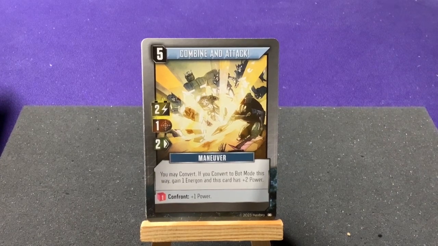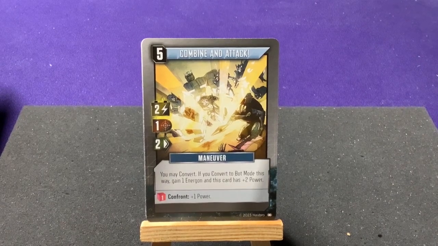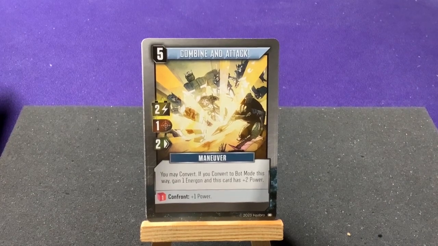So this is really good for the combiners because you forcefully convert to your combiner form, which is also your bot mode, and you gain 1 energy. But then that energy is basically lost anyhow, right? You spend 1, you do it, and you gain 1 right back.